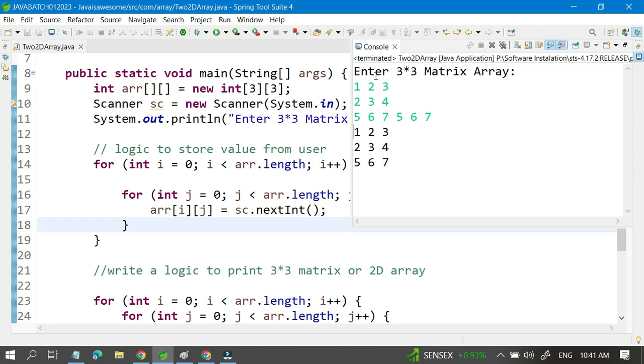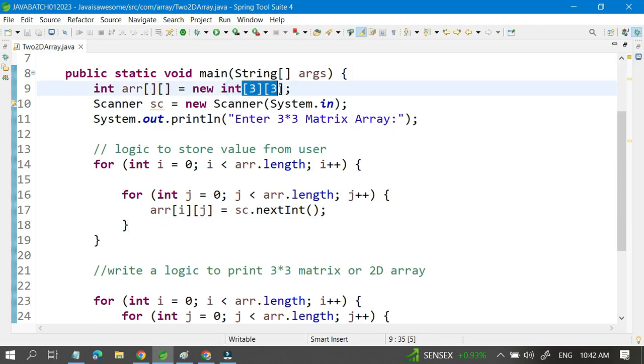Whatever extra values you have given, it will take only the first 9 digits, the size of the array only. If you are taking the values from the user, it will not take more than that. If you store more, you are welcome, but it will not be stored in memory because there is no space for it.